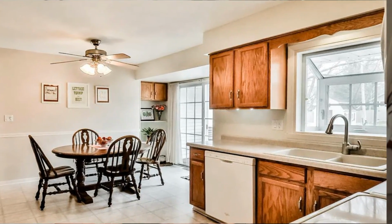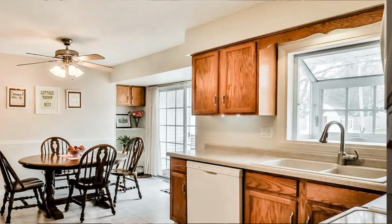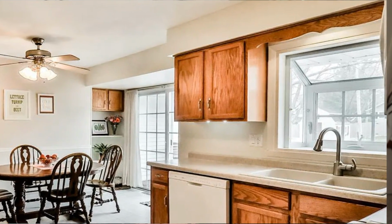So we started with this kitchen renovation after the first year we bought the house. We started with painting the cabinets. The cabinets were like a walnut or a champagne oak. Looks very 80s, and nothing wrong with that, but it wasn't my style, and we had that in our last house, and I ended up painting those cabinets too. So you guys, I am pretty experienced in painting the kitchen cabinets and changing things out.